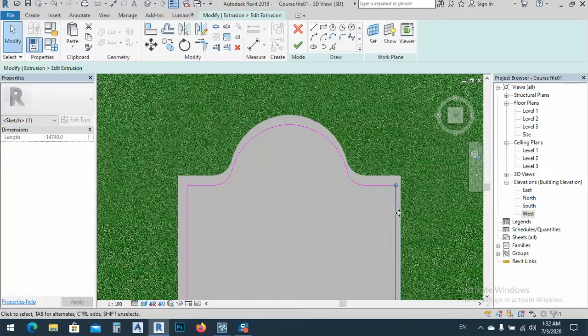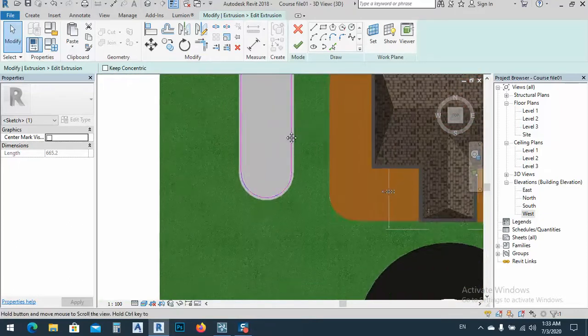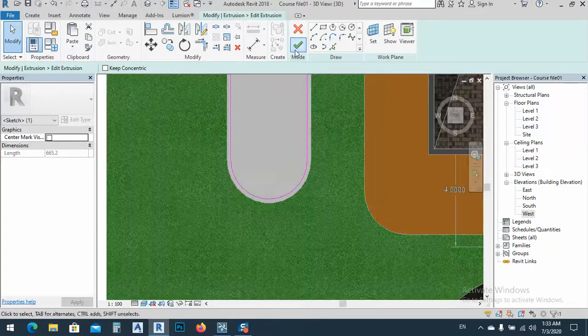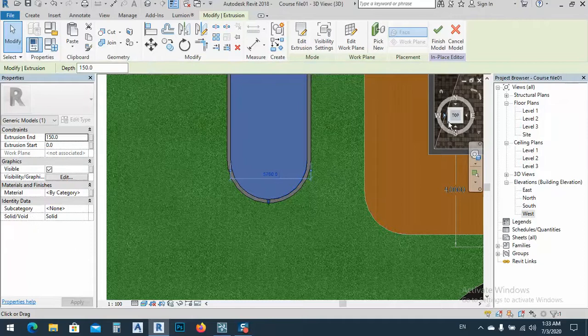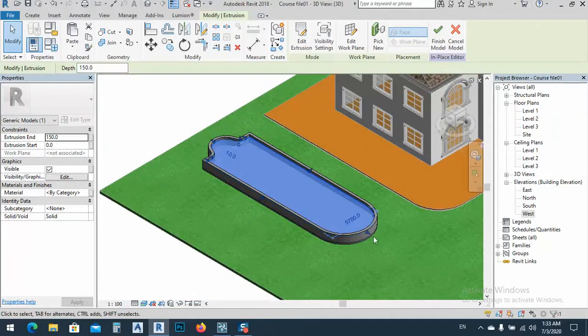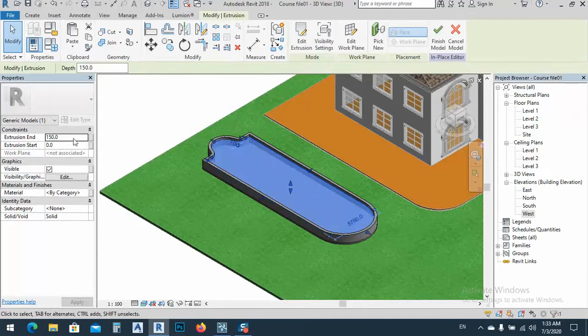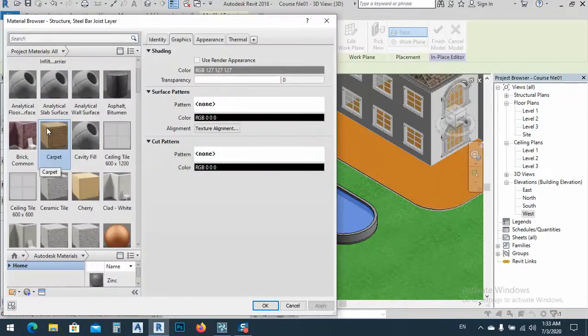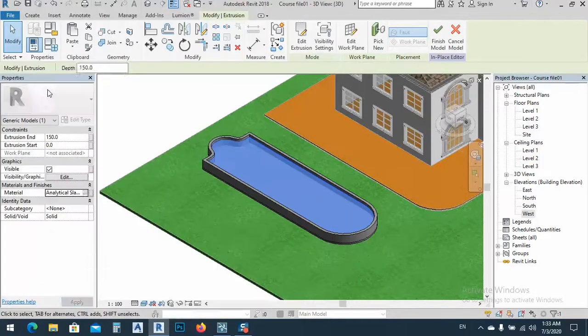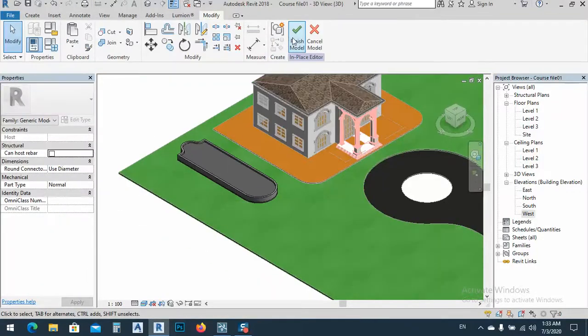Again for this one, it's not important to be exactly like this, but just to cover the inside of this water pool. After that, go to material and put another material. I don't know, maybe this one. Okay, just finish.